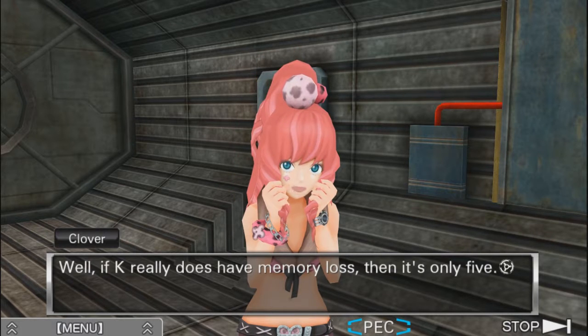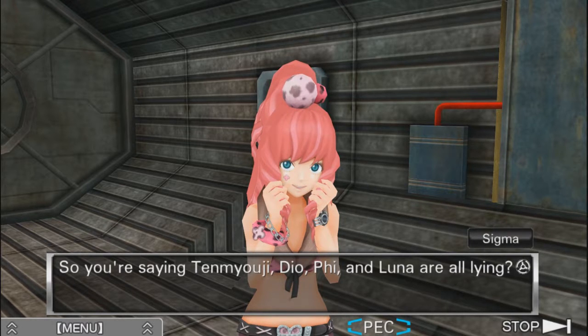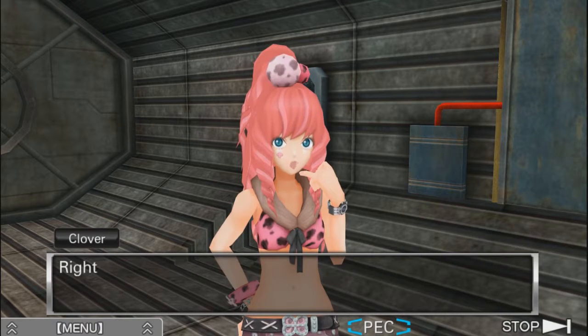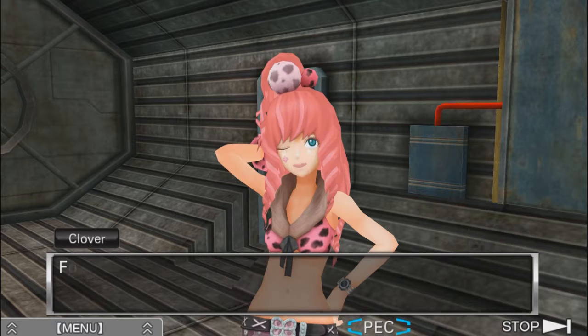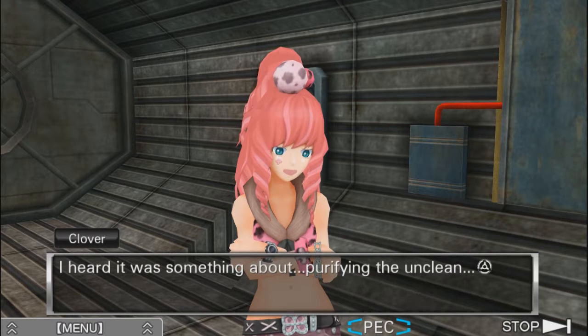Well, if Kay really does have memory loss, then it's only 5. Quark is out too. So you're saying Tenmyoji, Phi, and Luna are all lying? Huh, I guess they are a little suspicious. Right? And what's their motive? For lying? How would I know? Then what's the motive for a terrorist organization to start a pandemic? I heard it was something about purifying the unclean?